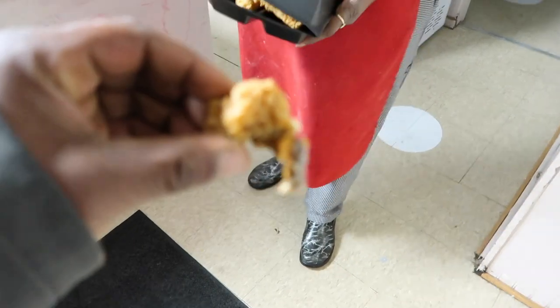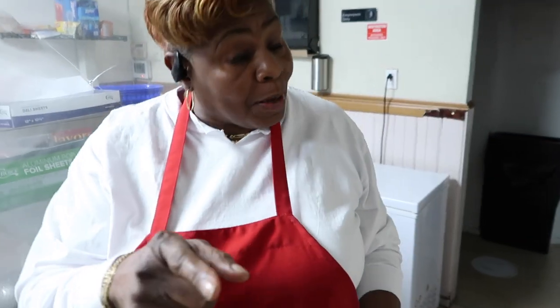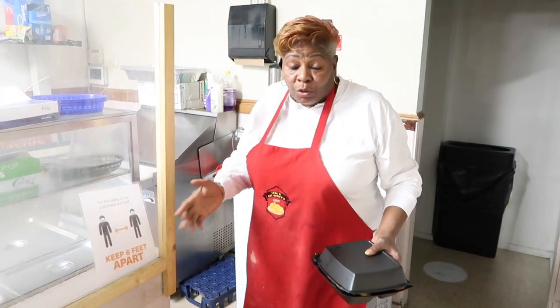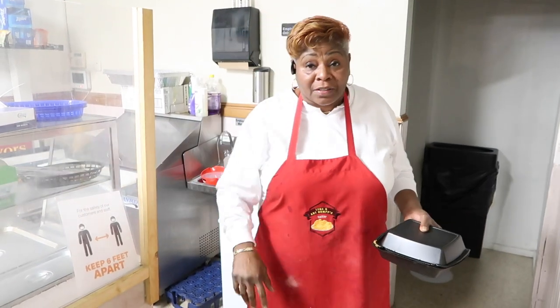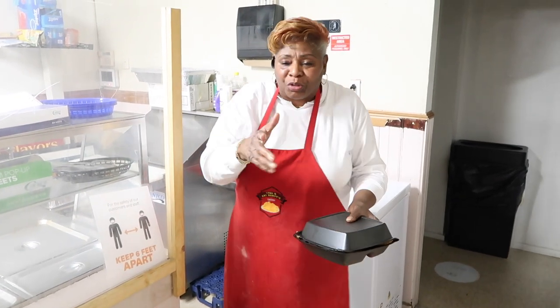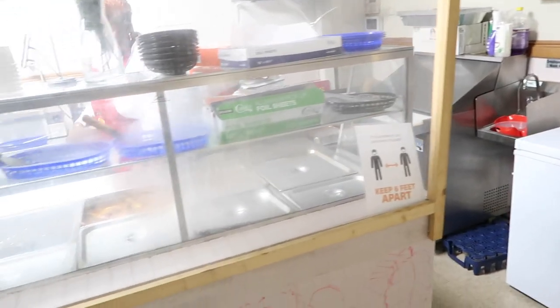Come to Aunt Bumpy's for that bomb mac and cheese, collard greens, string beans, and the baked turkey wings. Get yourself some ribs. I'm not gonna go with chicken. You can make the choice because it's all finger licking. Other places say their food is the best. I'm not convinced. With them sweet, sweet potatoes, come on down to 801 Shipley Street.